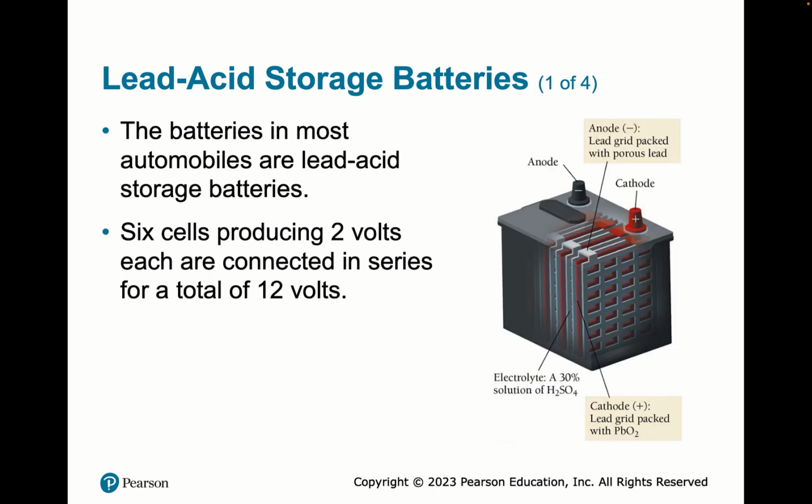If you were to take apart a lead acid battery, and I don't recommend you do this, and honestly, I never have, if it's charged, you will see kind of a metal mesh that has a dull gray spongy thing, and then a white powdery thing on the other side. The white powdery thing is the lead oxide, and that's the cathode, and the dull silver thing is the lead metal, that's the anode.